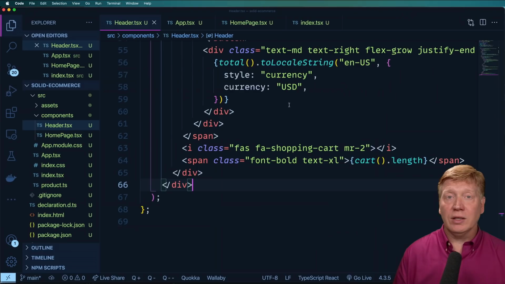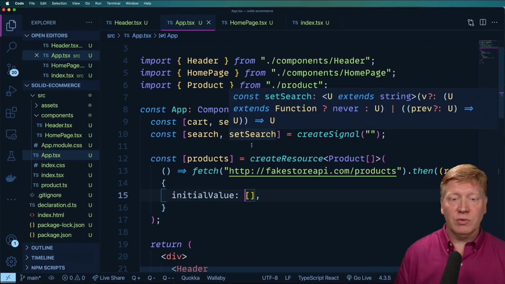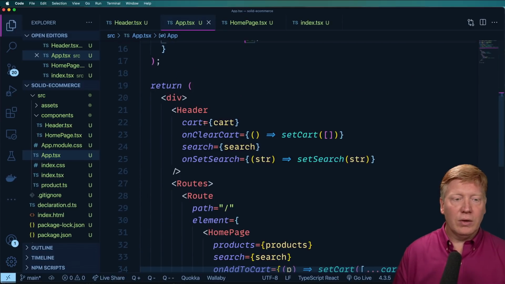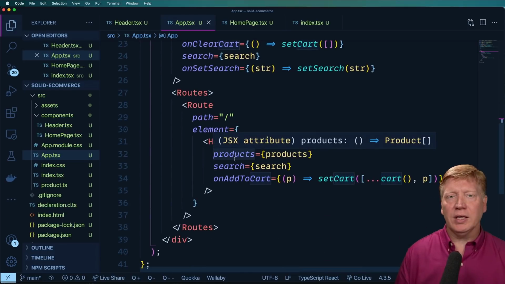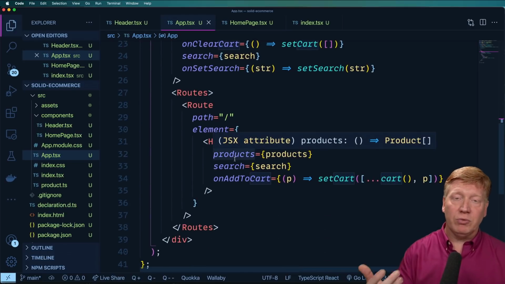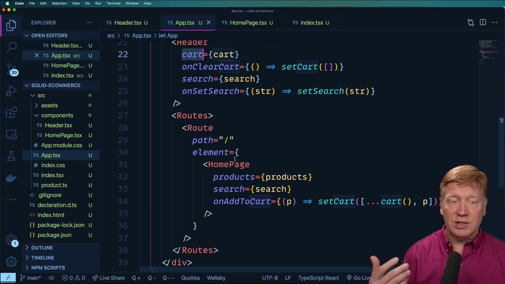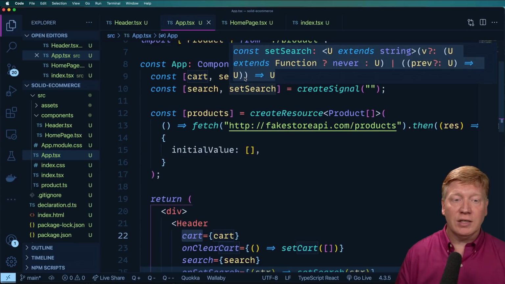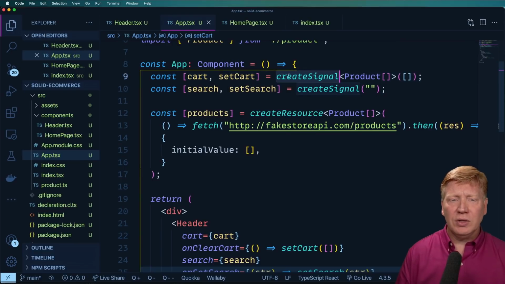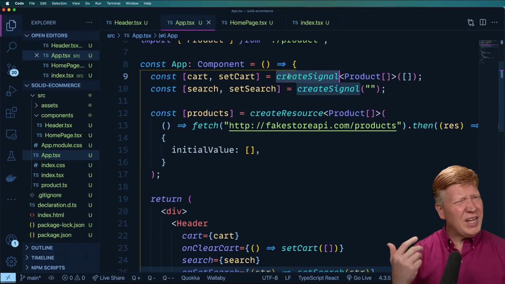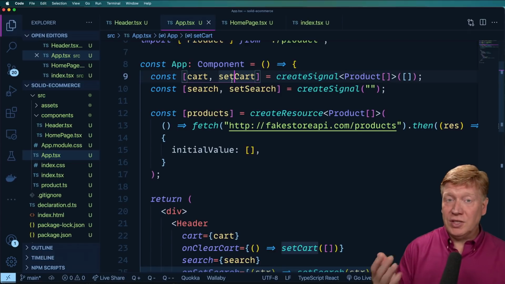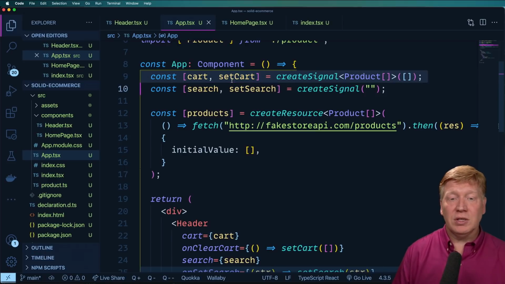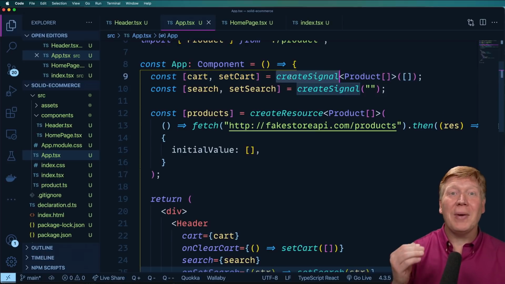Awesome. So before we go on, let's take a look back at app.tsx and see if we can do this a little bit better. So we're doing a lot of prop drilling here. We're prop drilling into Header, we're prop drilling into HomePage, and if we continued on like this, we'd probably be prop drilling into the product detail page as well and sending up products. Can we do better? Well, we're used to defining state inside the component, but you notice that createSignal here isn't called useSignal, it's called createSignal, which is different. And as it turns out, that's a genuinely functional difference because you can invoke createSignal from anywhere.